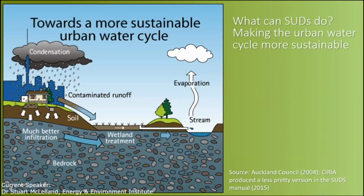So in terms of moving to a more sustainable urban water cycle, what we're trying to do is reintroduce into our urban systems, into our developed catchments, ways in which the water can flow through those slower pathways. So we're encouraging infiltration into the soil so that we get more flows through the bedrock. Where we do have contaminated runoff, we're looking for things like wetland treatment systems, which are basically a buffer between the rain falling on the land surface and it getting into our river channels. Again, as Kate mentioned, that gives us significant ecological benefits, but it slows down the rate at which the water gets towards the channel. And it's all about slowing down the rate at which water is flowing through the system to reduce the height of that flood peak and reduce the hazard and risk from flood events. Next slide.